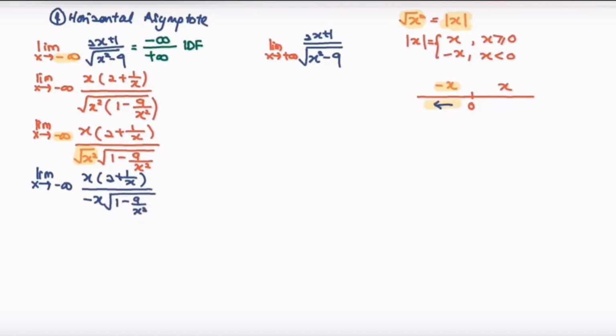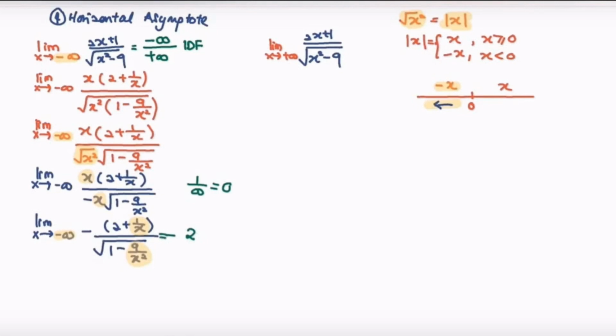So kindly simplify the situation and we will have limits when x approaching negative infinity, we have a negative bracket 2 plus 1 over x over square root of 1 minus 9 over x squared. Why do we obtain negative? Because when we simplify the x, we will have 1. So now kindly substitute the value negative infinity. Do remember the key: 1 over infinity will be equal to 0. So for that key, this one will be 0. Same goes to this one, we will have 0. So as a conclusion, we will have negative 2.